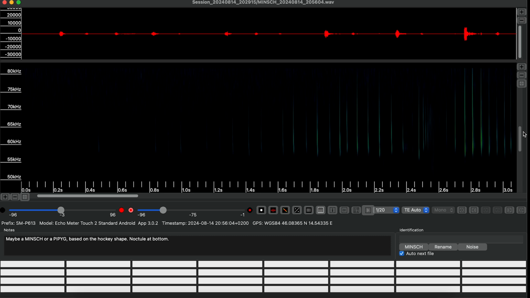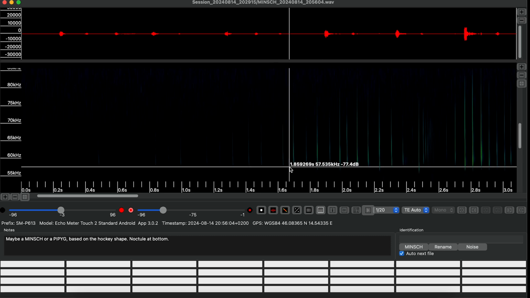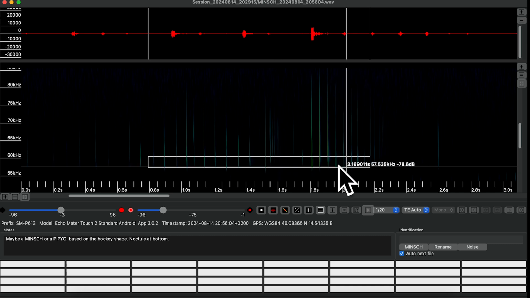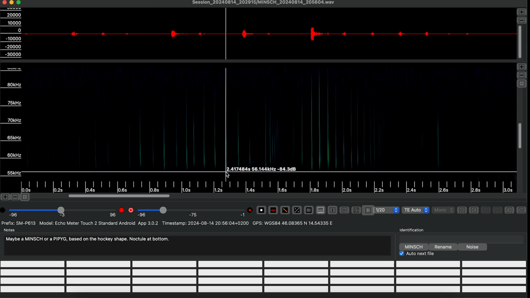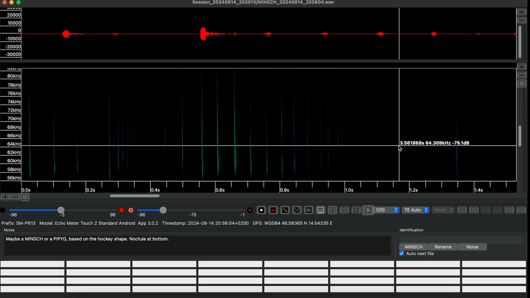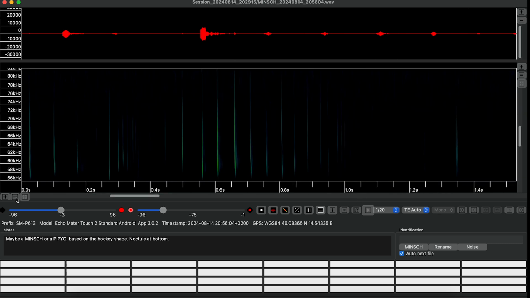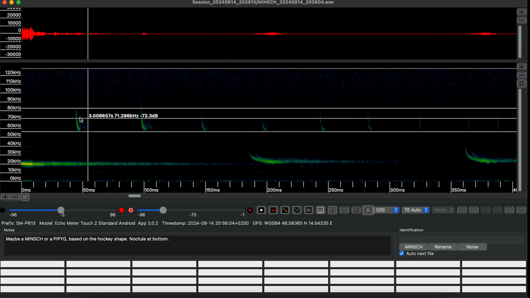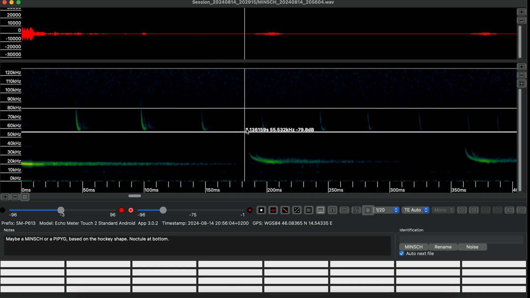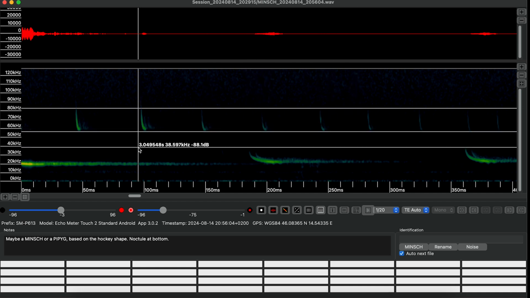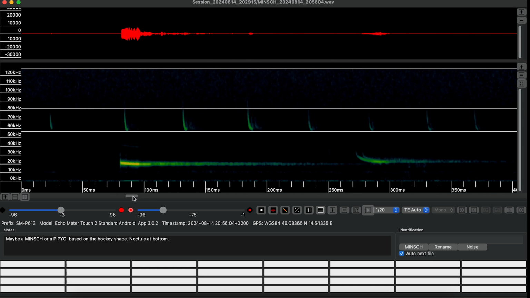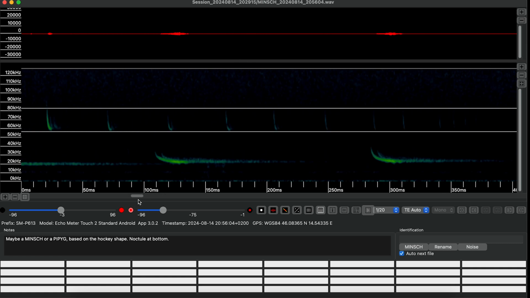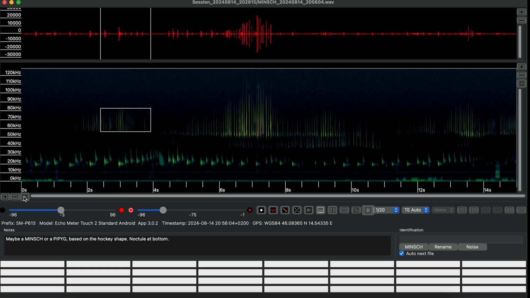Now, if we move up here, look at this. We do have something around the 75. Let's look at this call shape a bit better. So if we're zooming in, zoom as much as possible, and let's try to squish it so we're still getting those little bumps here. I'm thinking this might be a normal soprano pipistrelle, probably.